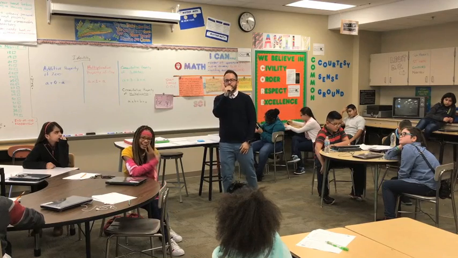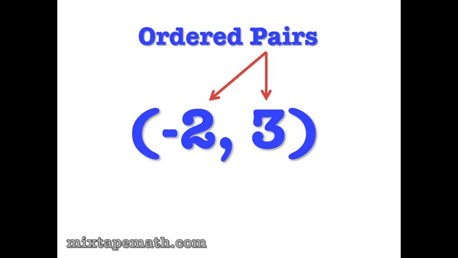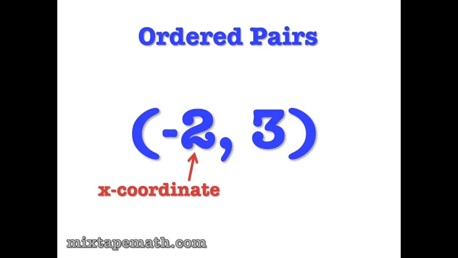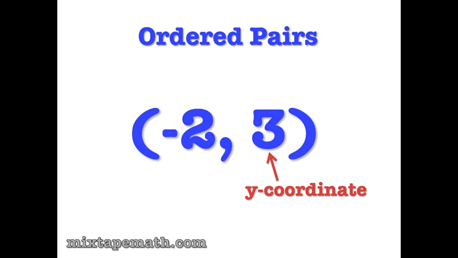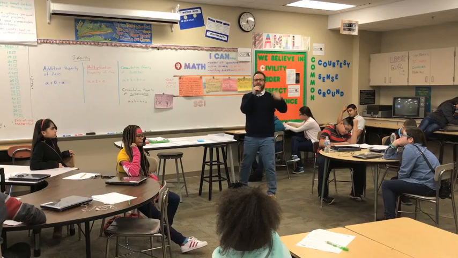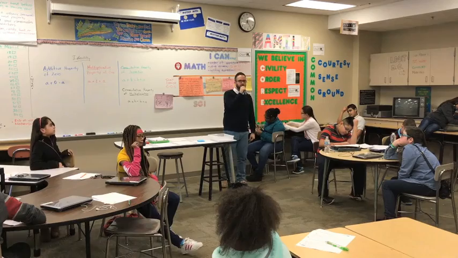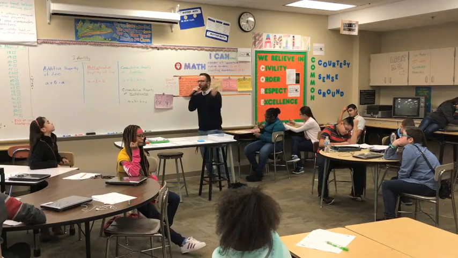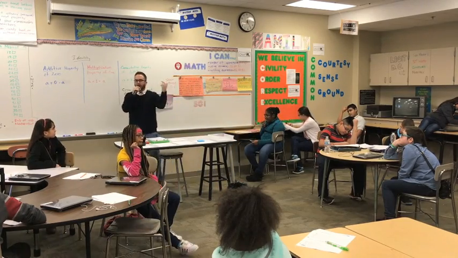Now we can talk about the ordered pairs — two numbers in parentheses, a comma right there. The first number that you're looking at is the x-coordinate: go right if it's positive, and left if it's negative. The second number is the y-coordinate — go up if it's positive, and negative means down. Now where you end up, all you do is make a dot. The ordered pair gives you the point to plot. Plotting points, connect the dots, and you can make one of these.